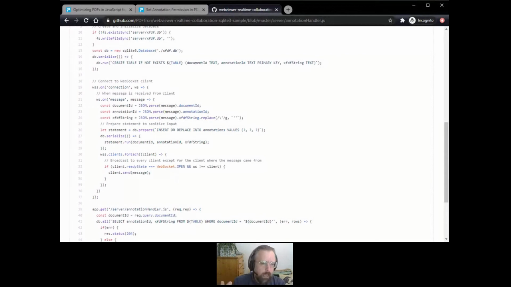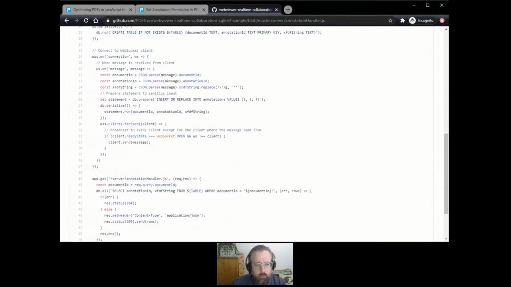But in practice, you'd have different users working together in groups, and you wouldn't necessarily want everyone in the company to be able to view a document, much less read all the annotations that are made on it. So in practice, you would want to customize this sample code to control which documents are viewable by which people and how those annotations are shared. But this is just meant as a starting point.